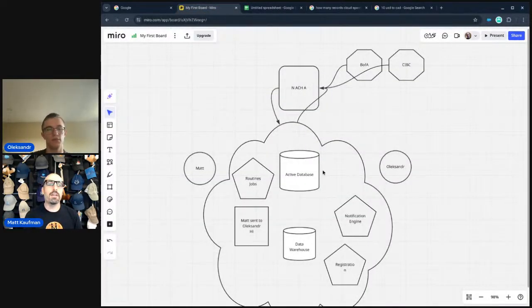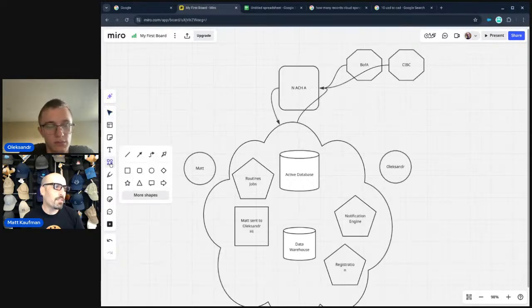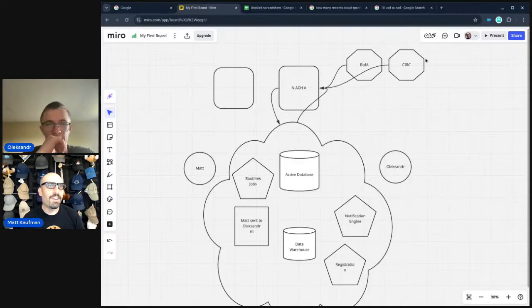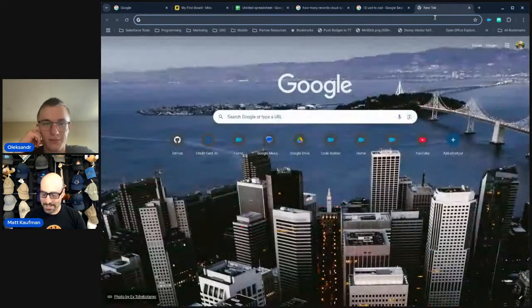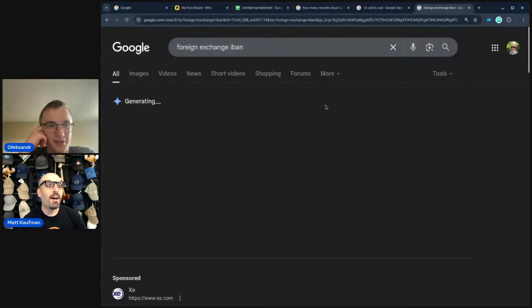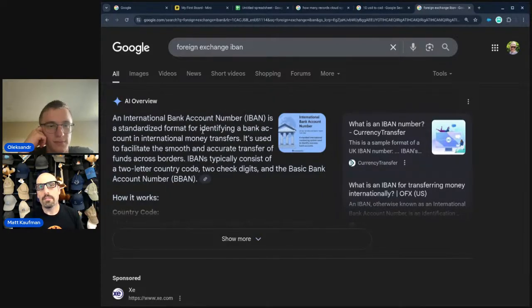There are different companies that do it. I would recommend going to something that's closer to the bank level. There's another entity that does it as well, and of course, it's gone out of my head right now. Foreign exchange, IBAN. So IBAN is an international bank account number, right? Outside of the US, this is essentially a really long bank account number. It tells you the bank and the bank account at the same time.